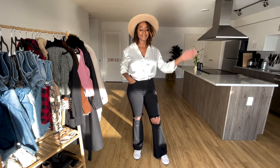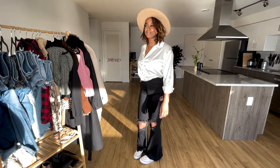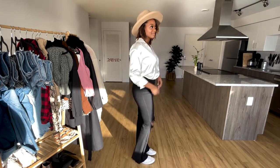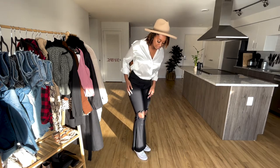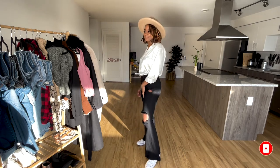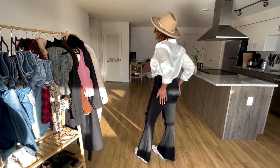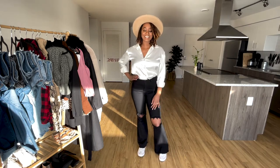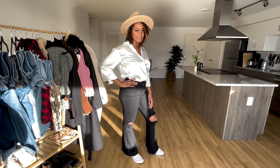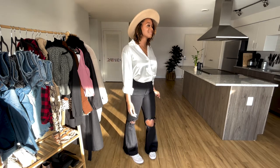So this next look — I felt like a painter or like I was going to an art show — I thought this look was just very cozy. These jeans are another example of flare jeans but they are probably the most flared jeans that I own. I love a good knee slit moment and these jeans are black — more like a matte black which I think is important to have in your closet. They tend to go mid-rise rather than high-waisted. I just paired them with a silk shirt and a cute fedora.